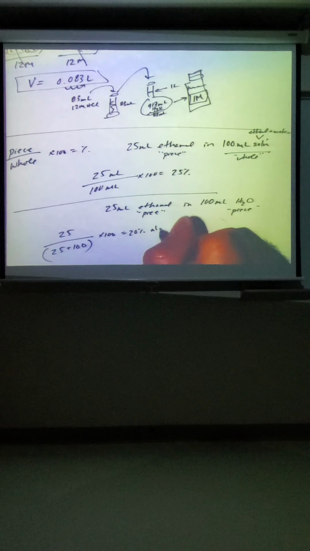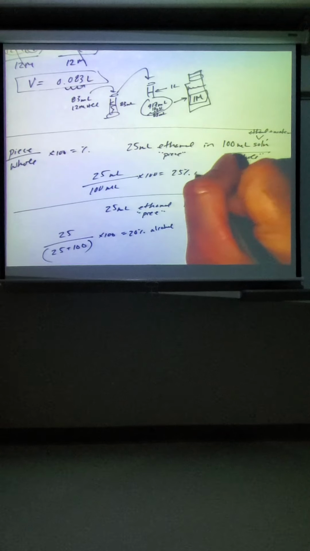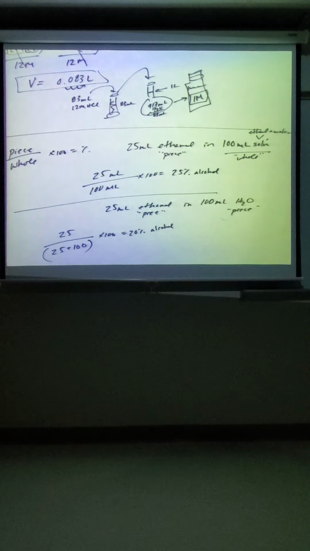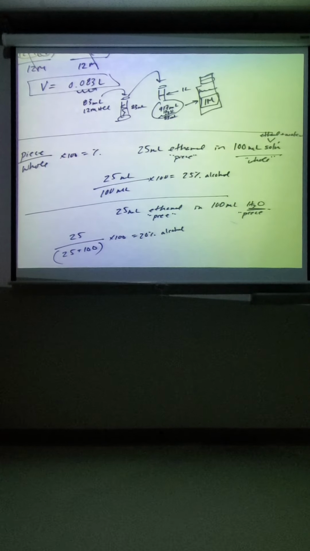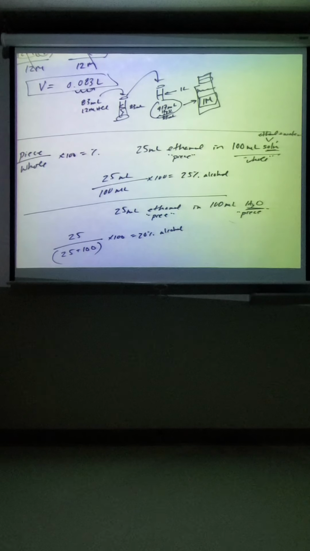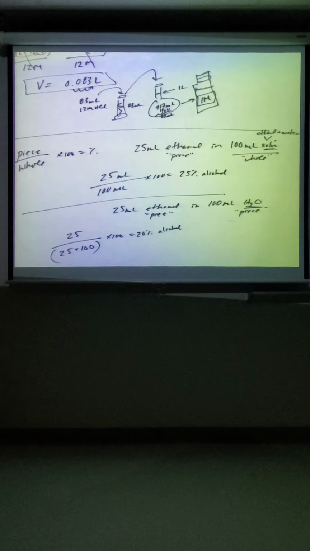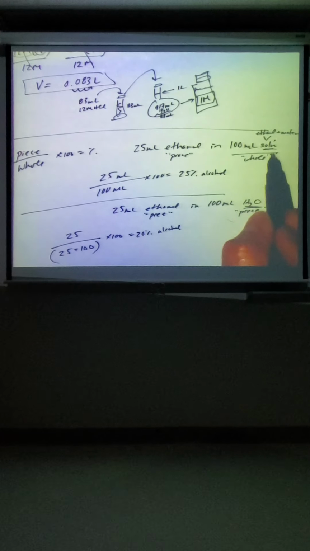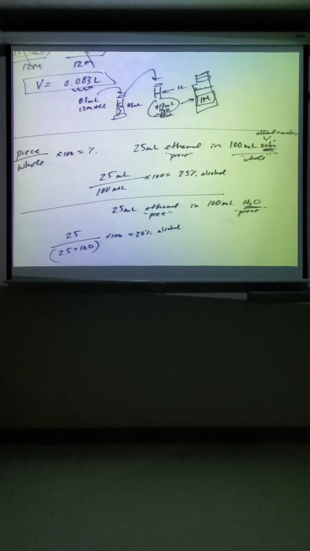So this is 20% alcohol or ethanol, just like this was out. So watch out. If water's there, you're gonna have to divide by both. If solution's there, you're fine. And you should be fine in the 65 through 67 of your homework, because they do give you solution. But a couple times in the homework they won't.